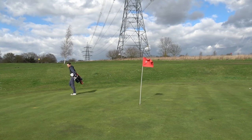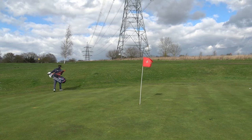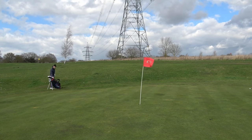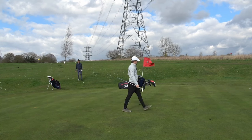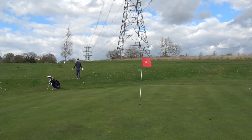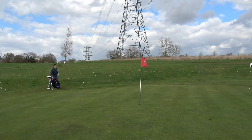So I'm not sure where mine pitched. I'm surprised it did overrun. It overran and went up here, but not sure where that would have pitched. Well, it's a rock hard green, so it's just kind of carried on, isn't it? Right, get it on the green, close for a par putt, right? So realistically, I think the safest bet, although it's probably not the best, is to putt it. I think realistically, that's just a smart move.